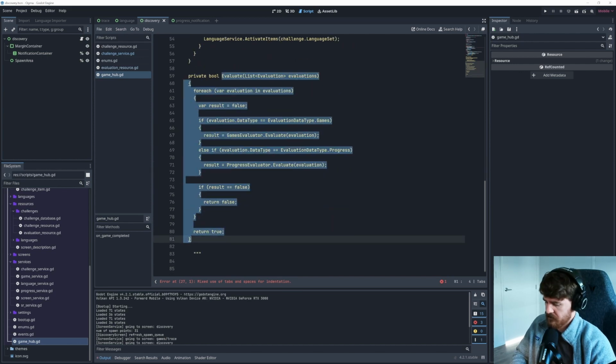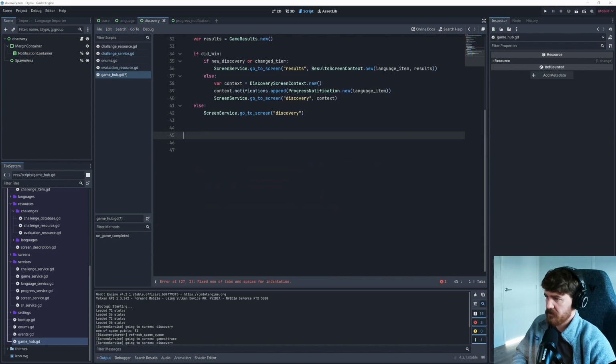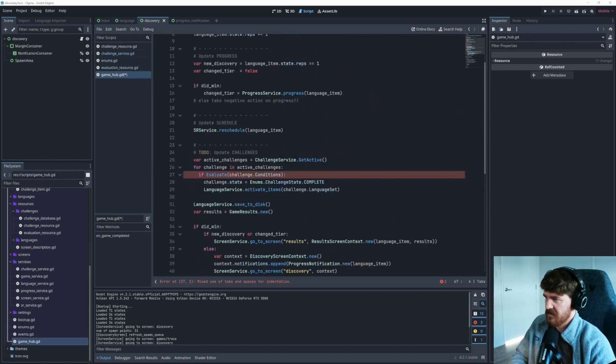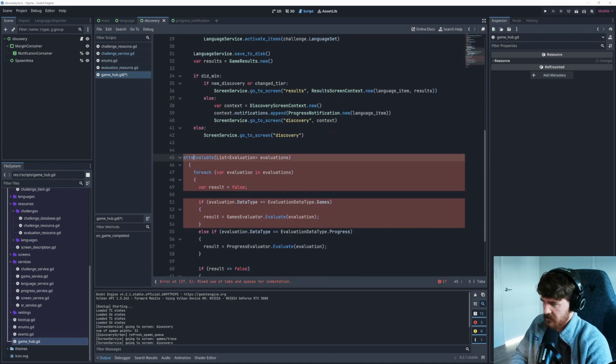So what we'll do is we'll just have it in this. We're just going to have it here. And this is going to return a bool for us.